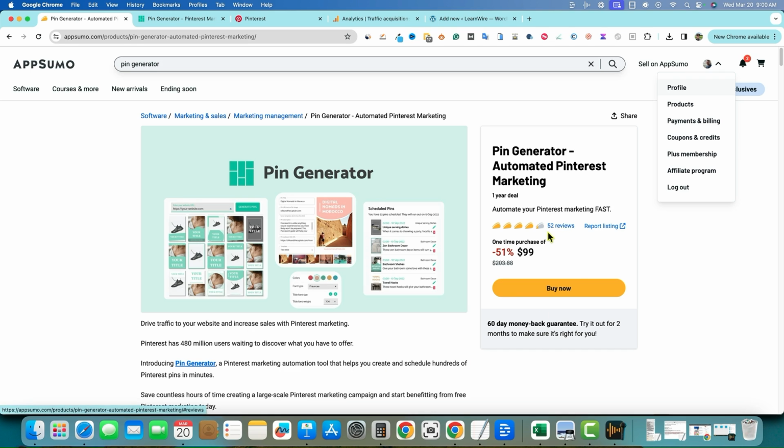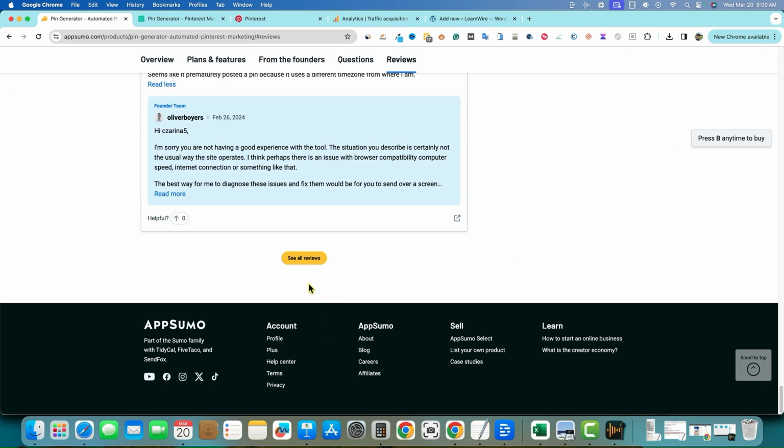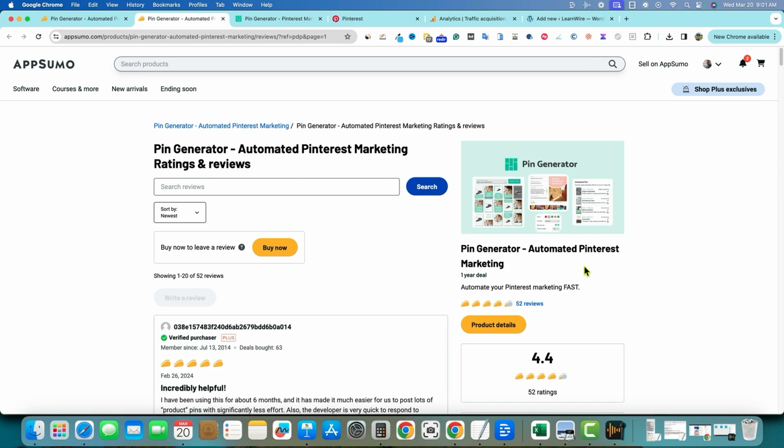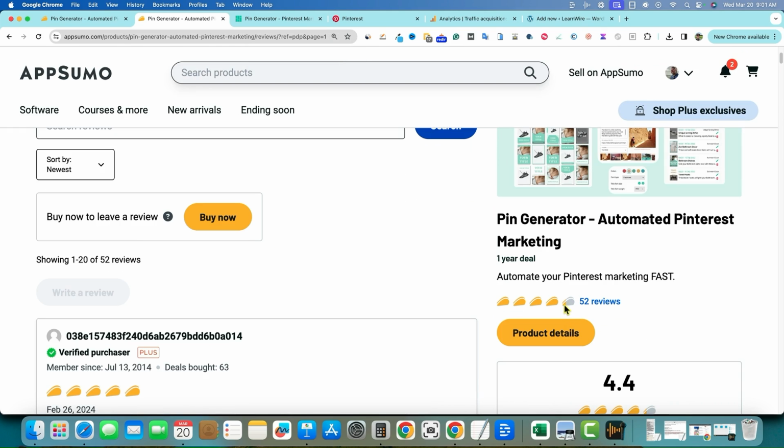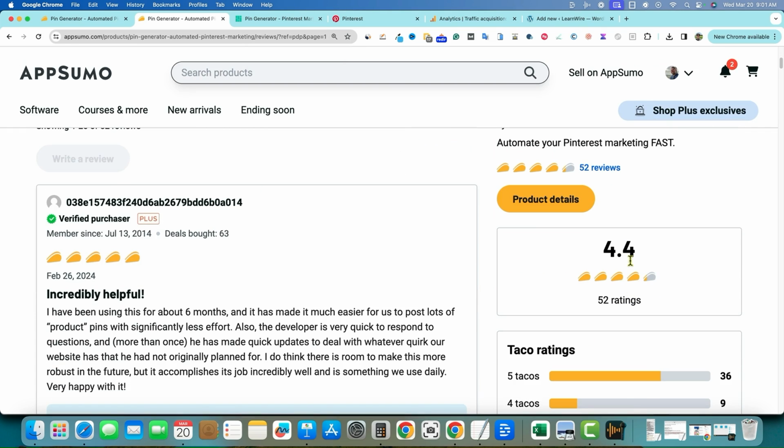It does have a lot of reviews, 52, and let's go down here and take a look. You have to do that little secret thing, go over here to see all reviews, and it takes you over here. So they're averaging a 4.4. That's interesting, because the little yellow part, if I zoom in, does not look like a 4.4. It looks like a 4.2. It's like the graphic is off, guys. It needs to be more towards the center, and it's performing better than the graph shows. Little things like that I notice. I don't know if you guys notice things like that, but the graph is literally off in my opinion.